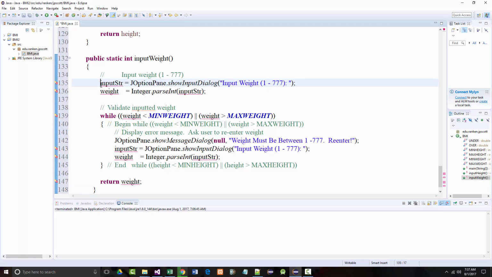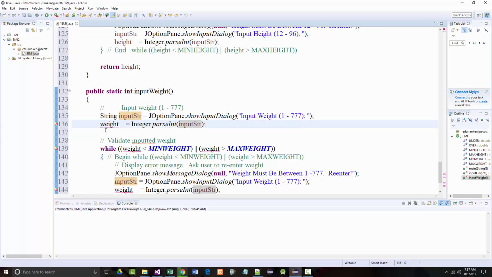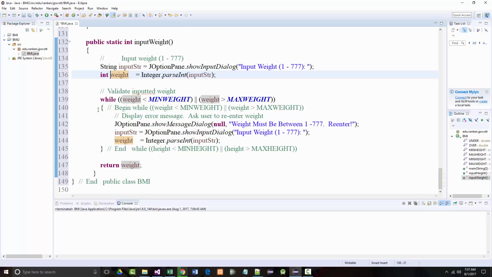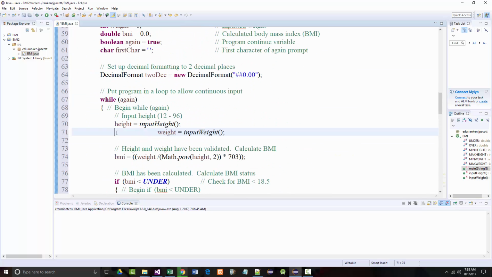And just like before, I have to put in here string and int. And that should remove all my errors. They are gone. So I've modularized and put in the inputting the height and inputting the weight.